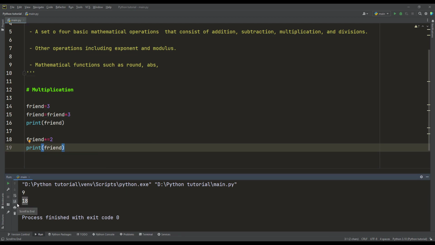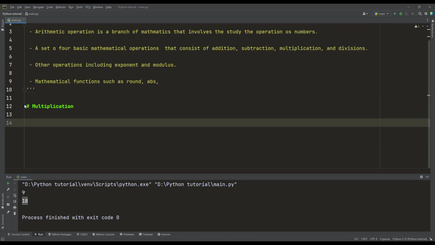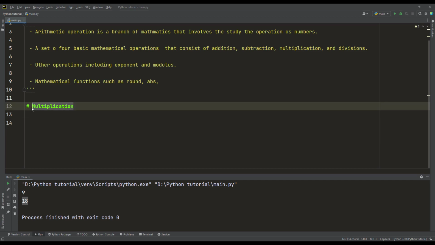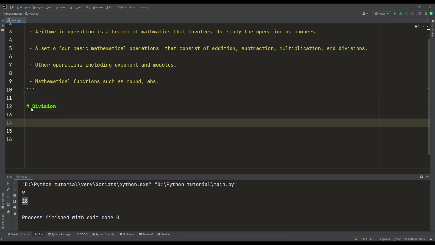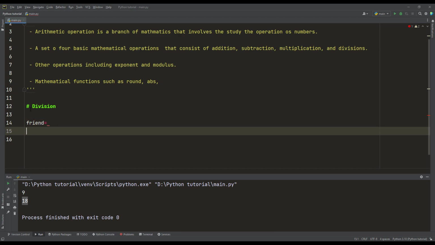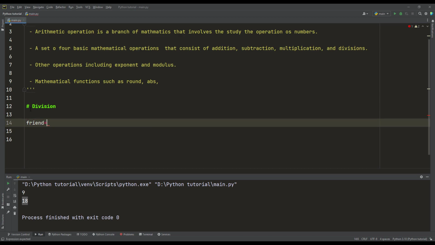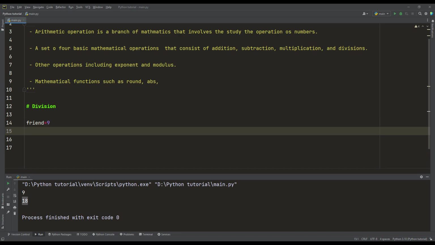and we will notice here the friend will become 18. Now we will speak about the next operation, which is division. Let us use the same concept here. I have a friend variable, and inside it I have, for example, 9 friends, and I want to divide them.